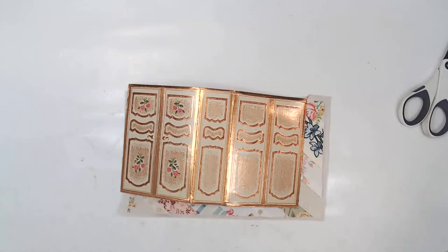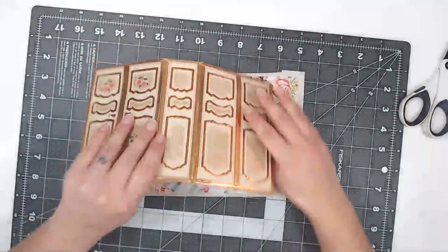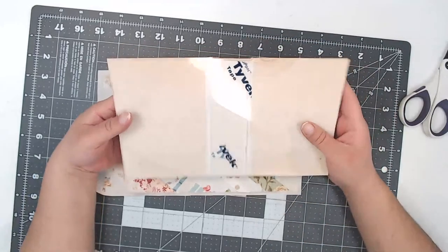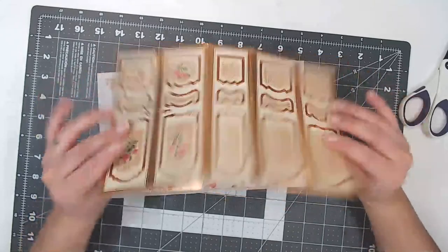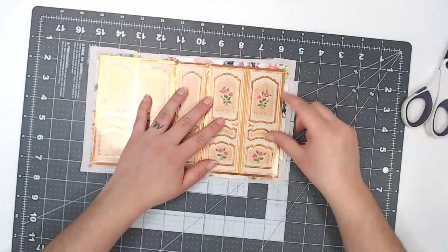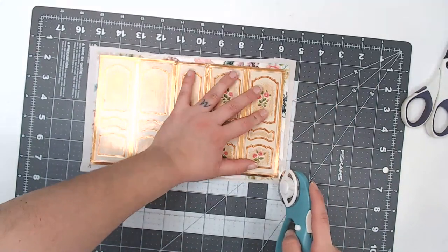Isn't it such a beautiful box? It's foiled and everything. So again, in the first step, we went ahead and backed the spine up with some Tyvek because it is a vintage box, so I wanted to give it a little bit more reinforcement. And then we also made our fabric paper background. That's going to be the background, basically. So let's go ahead and cut this paper exactly to size here.